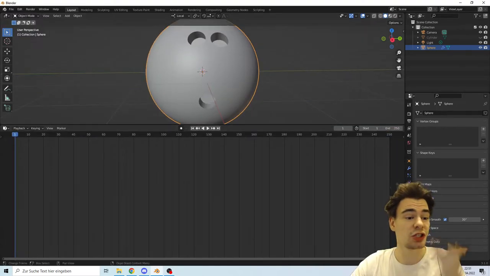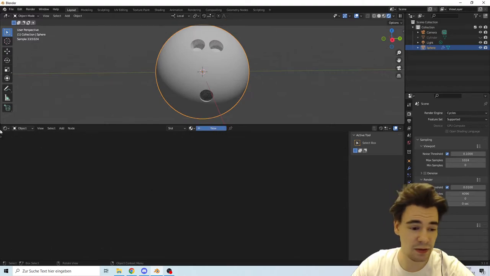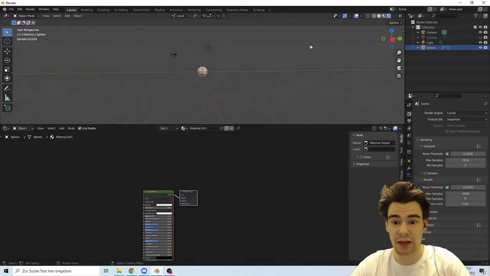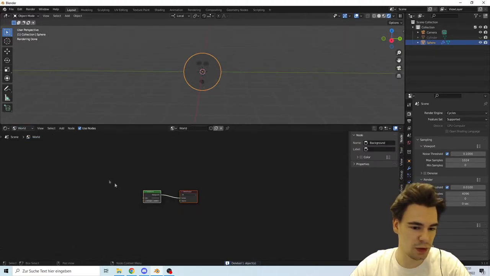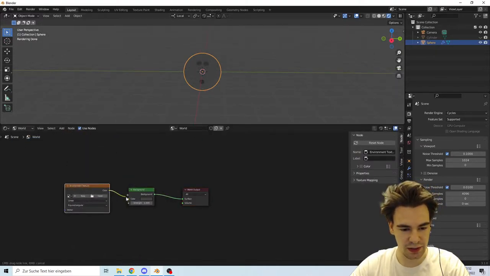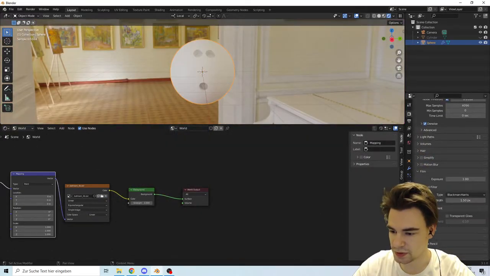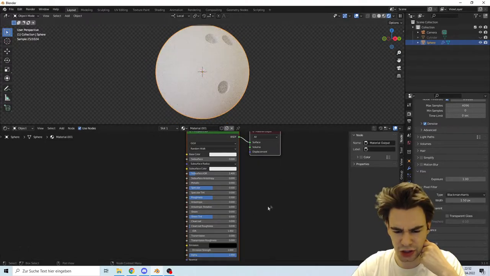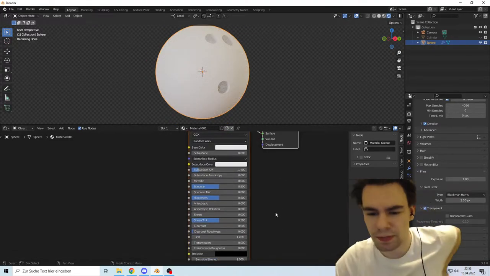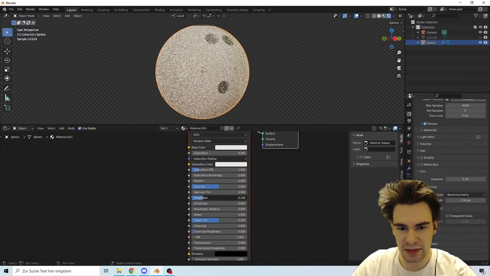Now let's go into shading, and let's make it Cycles. Make it GPU and make a new material. Of course we have to get some lighting, so we're gonna delete the light source and go into World. We're gonna add an environment texture, plug it in, add some stuff there, and choose ballroom. Make it transparent. Let's make it a little bit more shiny, because I think bowling balls are normally shiny, but I don't know. I haven't bowled in a recent time. I just looked at some stuff there, so let's make it a little bit more shiny.